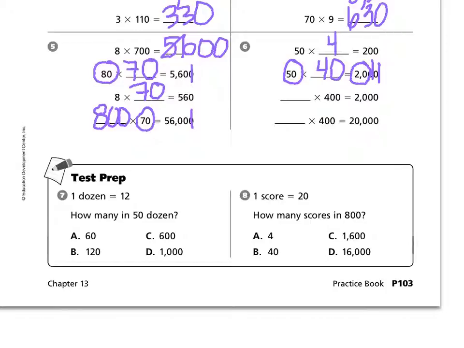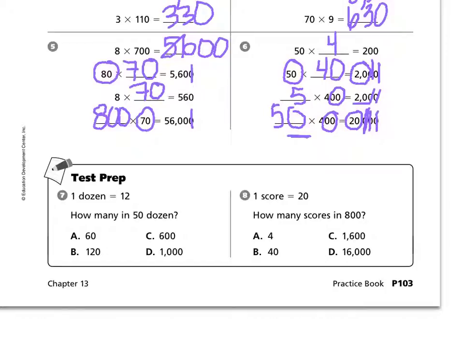For the next one, what times 400 equals 2,000? I know that I'm going to cross out 2 zeros, and I know that 5 times 400 would equal 2,000 because 5 times 4 is the 20, and then the 2 zeros added to the end. What times 400 equals 20,000? I know that it's going to be a 5. I have 2 zeros that I'm going to cross off, and I'm just going to add 1 more 0 because 50 times 400 would be 20,000 because 5 times 4 would be the first 20, and then this 0 represents the last 0 to cross off.